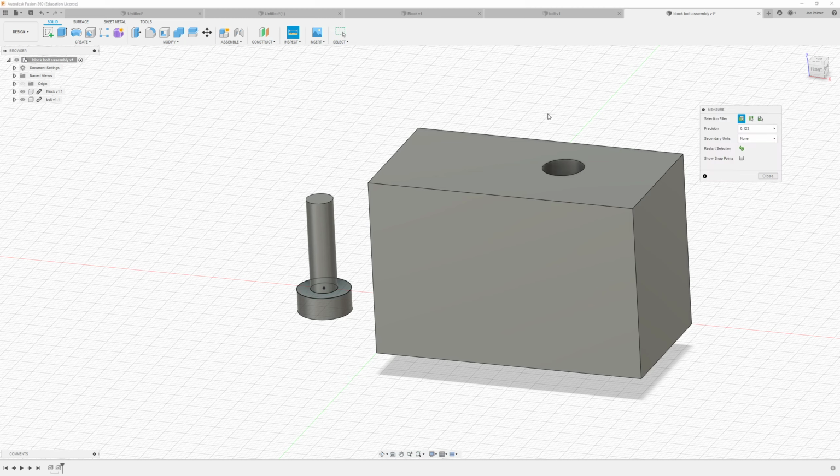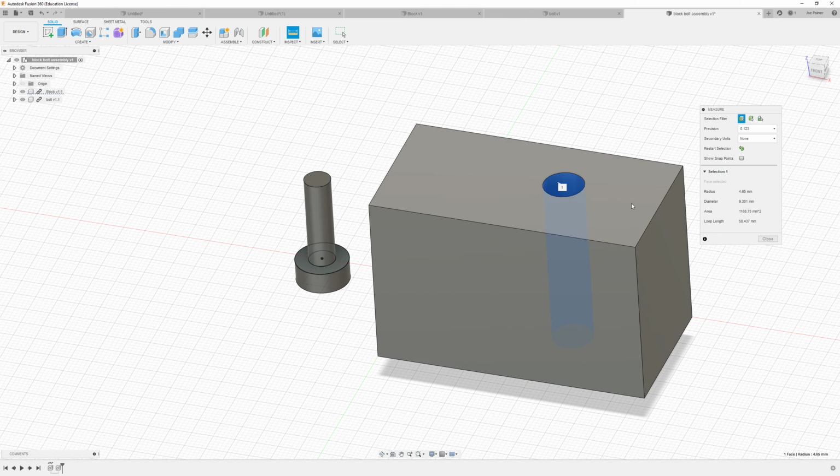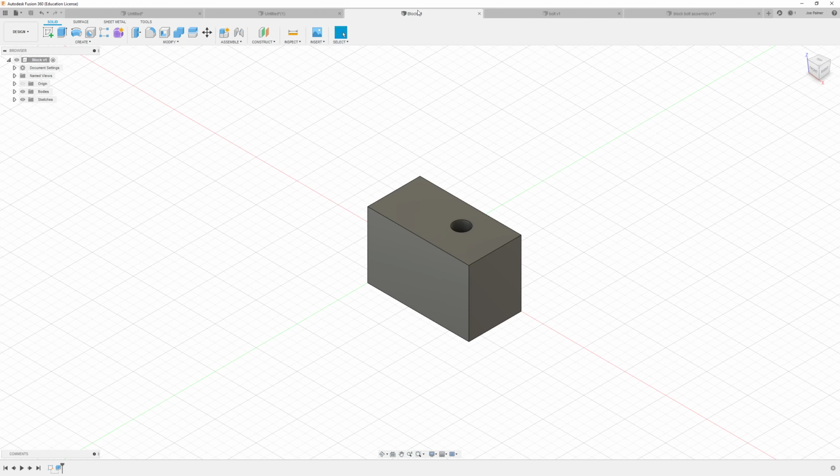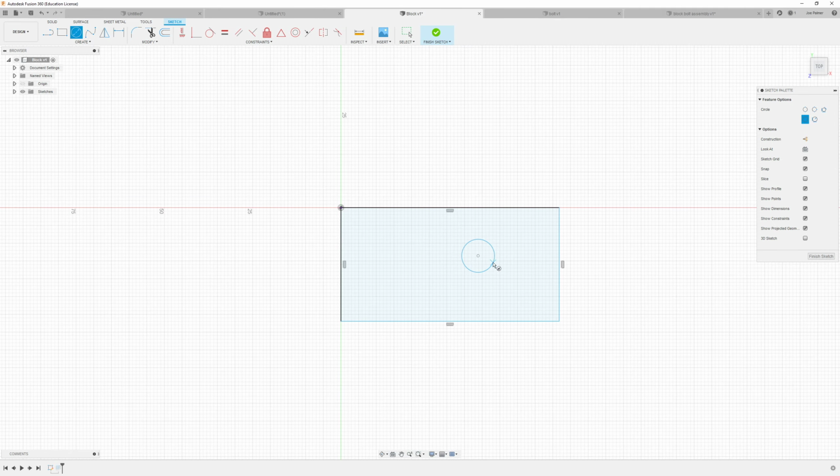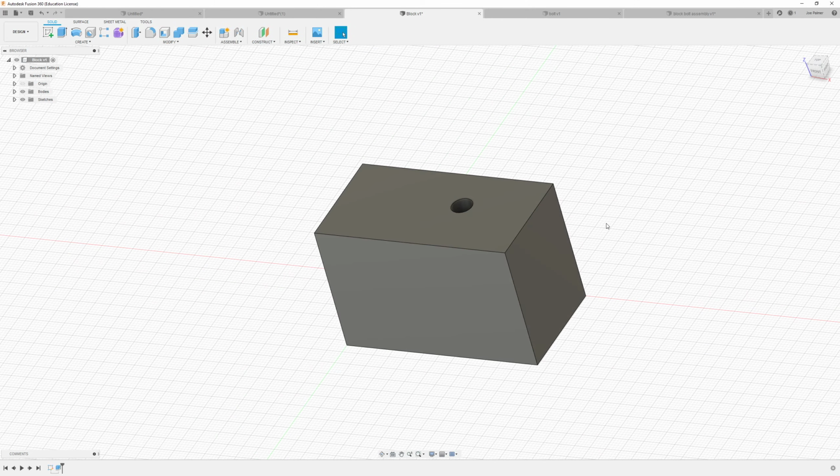If I go to my inspect tool and I inspect the diameter on this hole, I can see that this is a bit big. This is just over 9mm, and actually I want it to be 6.5mm to match the bolt that I've created. So to make a change to this particular component, I need to go back to the block component here. I need to edit my sketch and put the appropriate diameter on the circle that I've created. So I'll make this 6.5, so that will make that hole smaller. I'm happy with that, so I can press finish and I can save that as well.